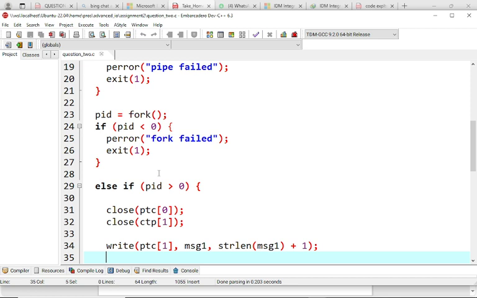Of course, you need to know the basics of the write function. Write takes three arguments: the file descriptor to write to, the buffer to write from, and the number of bytes to write.